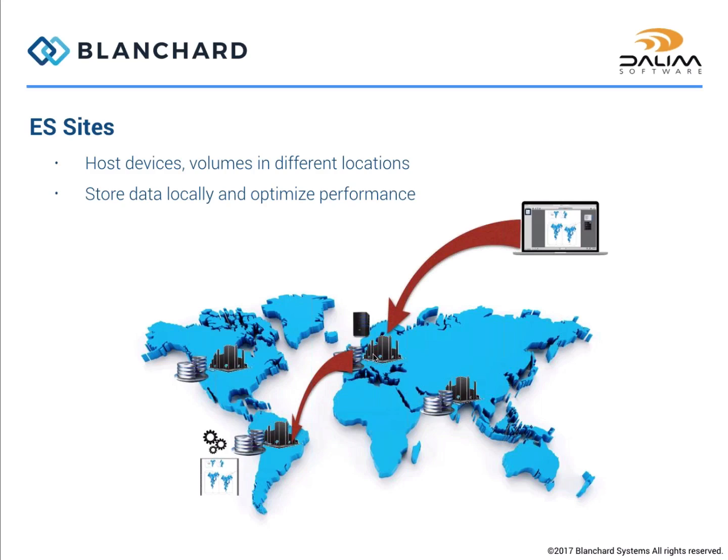So one example in this graphic here would be you might have an ES server where you've got your main application server somewhere in Europe. However, maybe over in North America, they want to add their own file system and maybe a render server. So those files would be stored locally. So it'd be easier for the local prepress maybe to get to those files. And they'd also have their own local Dialog server doing the rastering right there directly.